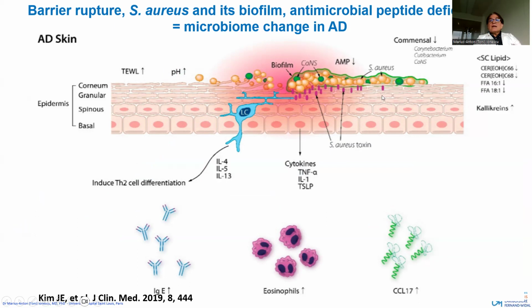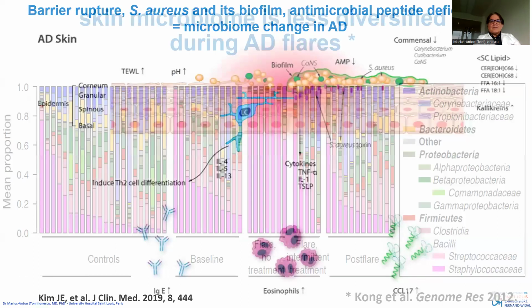Staphylococcus aureus has a more important adhesion, and this skin barrier combined with the changes of microbiome and changes, of course, of the Th2 profile, the switch to Th2 and even Th22, are playing an important role in the inflammation and in the changes in this chronic inflammatory disease, which is atopic eczema.